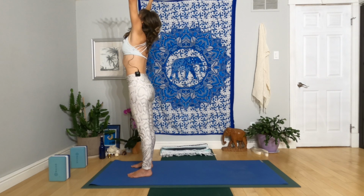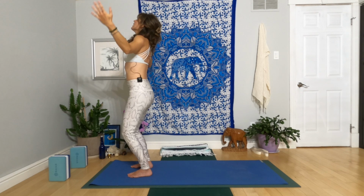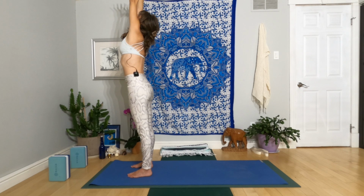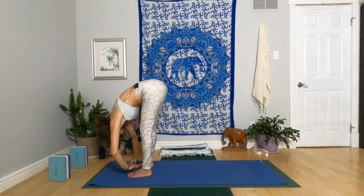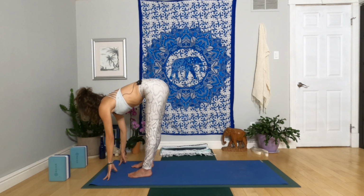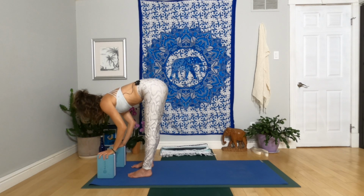Inhale, arms overhead. Exhale, cactus your arms here. Inhale, reach. Exhale, fold. Inhale, plant the hands, taking your blocks in front of the feet.